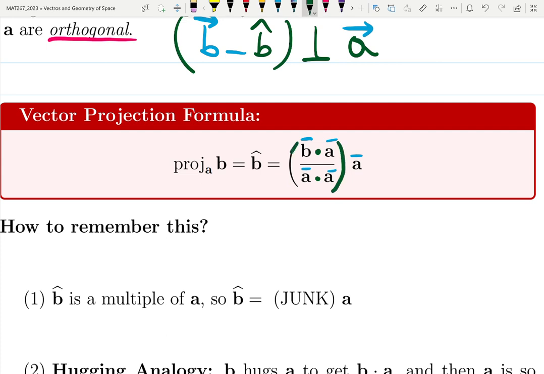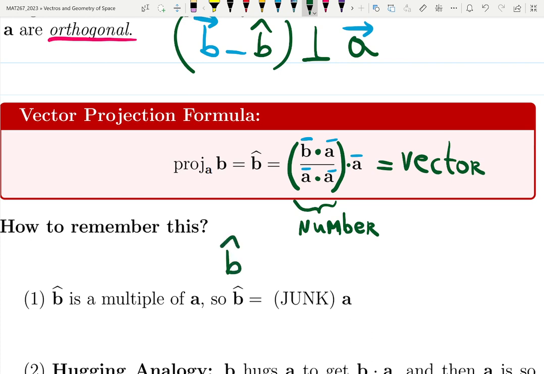So write down the whole parentheses. Inside of those parentheses, we have a number. Professionally, we call it a scalar. But then that number is multiplied by a vector. Remember what is 5 times a vector? It's a vector 5 times longer. So the whole answer is a vector. And I just told you that vector projection is a vector. So a number times a vector gives you a vector. And this is how I usually teach it.